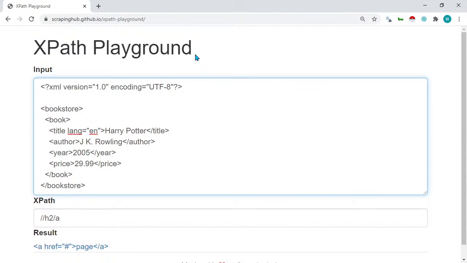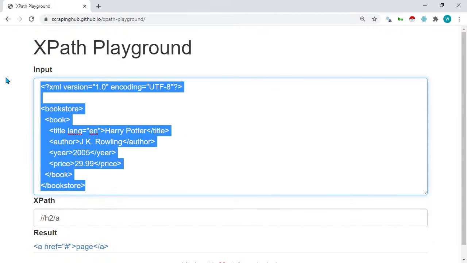Now that standard has changed, and these days what you see is JSON, JavaScript Object Notation. Those files are smaller and more efficient. So XML is becoming less and less common, and JSON is almost everywhere now. This XPath was written to find information from an XML. So this is one example of XML.